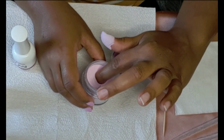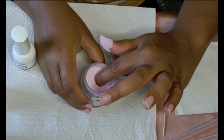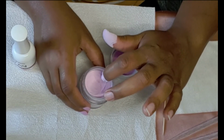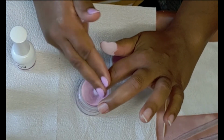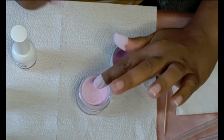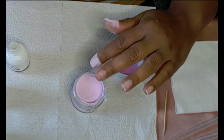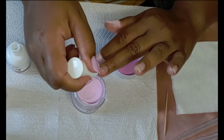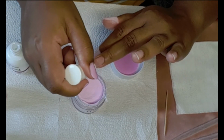I try to dip at a 45-degree angle, which is what they suggest with the instructions. I kind of let my nail sit in there for a while just to give the powder some time to adhere, and then I kind of tap off my finger just to get any excess powder off, and I proceed to the next nail. Now you notice there's a bunch of powder and stuff all over my fingertips.